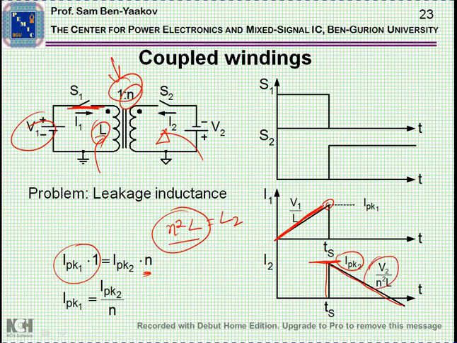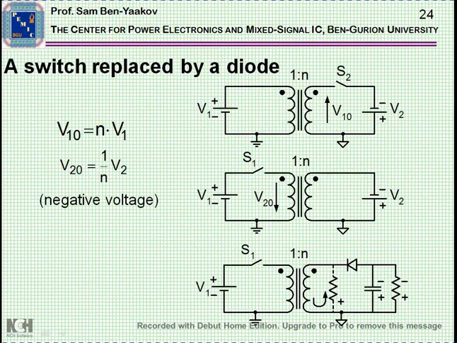The slope then would be V2, here's V2, divided by the inductance seen through this winding. So these are the very, very basic relationships that we would need in order to understand the operation of the flyback converter. Let me just go one step ahead and say that actually we do not need two switches. Instead of S1 and S2, we can just put one switch and a diode.